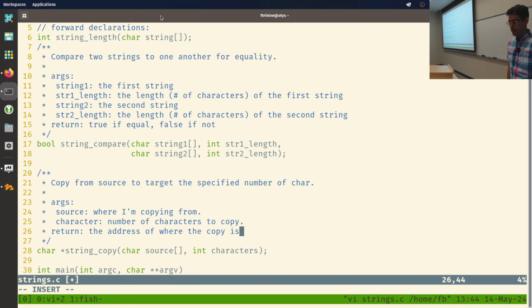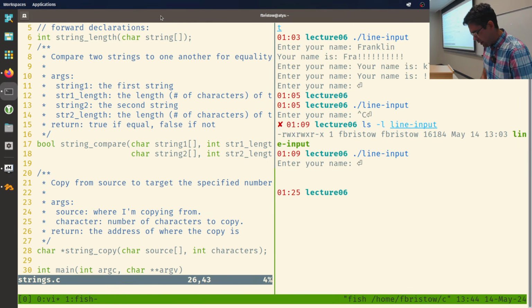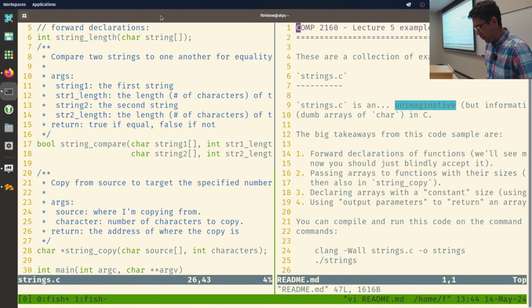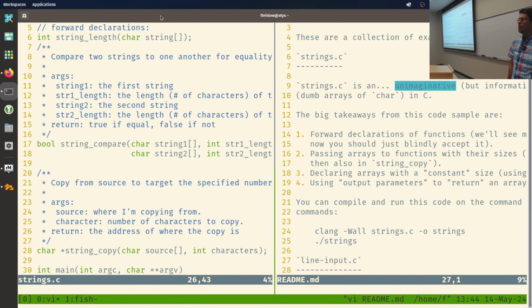This code does not compile right now, but I'm going to leave it like this. I'm going to post it. It will not compile. I will mark it in the README. A tiny aside here. When I've got these lectures that I'm posting, I'm always putting these README files alongside of it. These are good examples of what a README that you write can look like when you're submitting code for an assignment. So a brief description of what the program is, a brief description of how to compile and run it on the command line. Very short. It doesn't have to be super long.